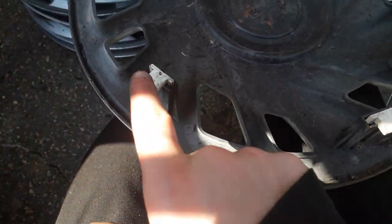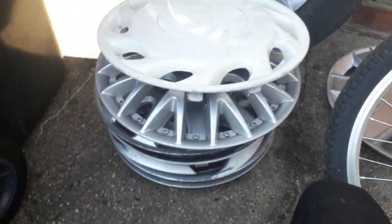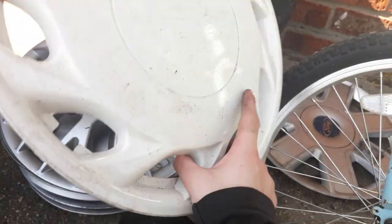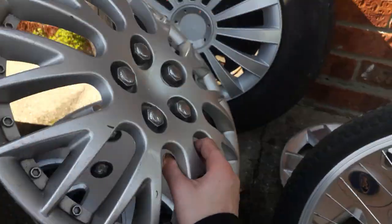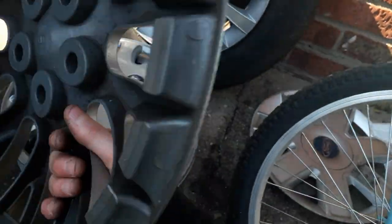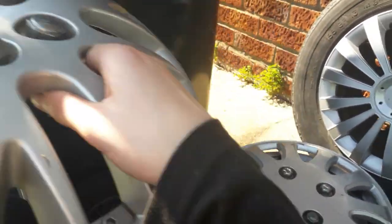One of these little things came out the other day, but I've put it back in again — I think it might fall out again if I'm not careful. This one is a Universal again, also got one missing clip. I wouldn't mind having these on one of my cars, but only if it's 13-inch because the other sizes of this version are horrible.